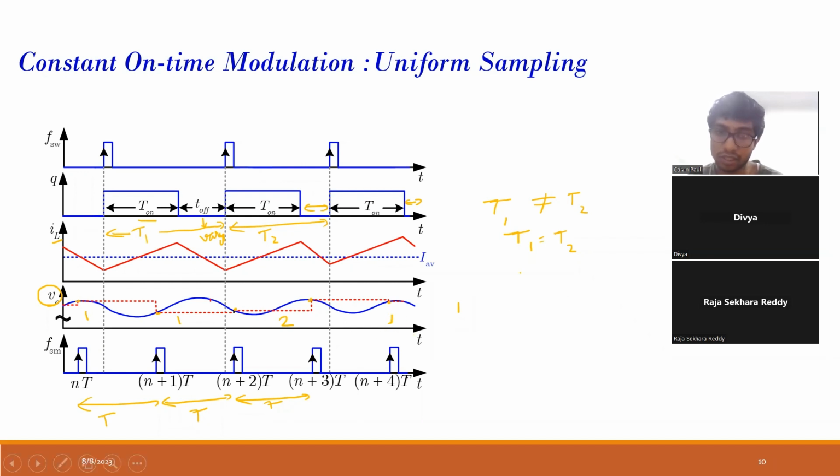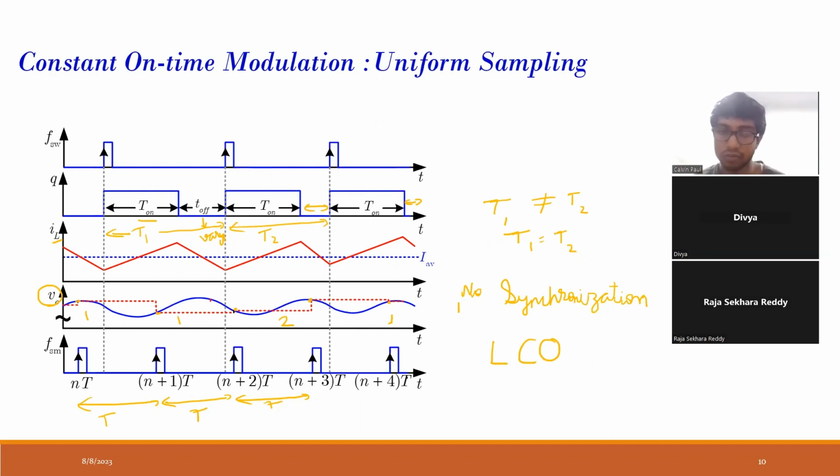Now, when we do this, there's no proper synchronization. If this is how we proceed with the control of this converter, it will result in what is known as LCO, limit cycle oscillations, where there are certain oscillations in the waveform of the output voltage and inductor current, and that is not desirable.